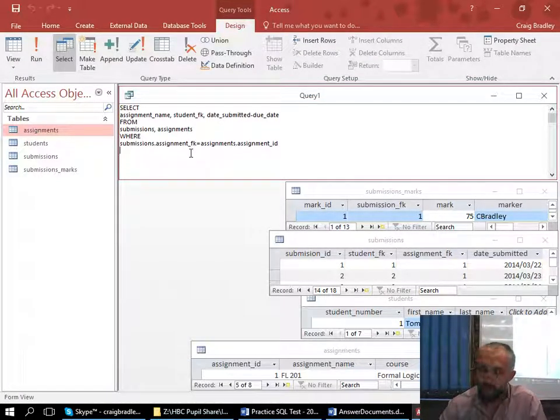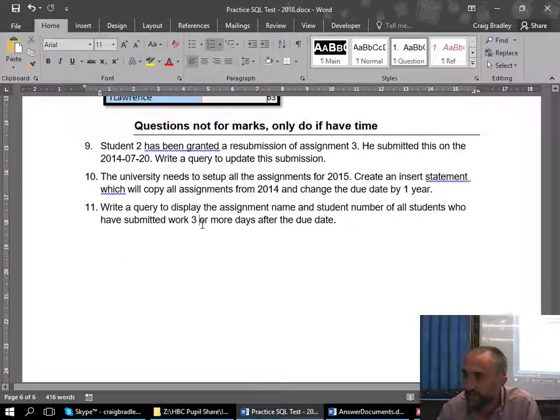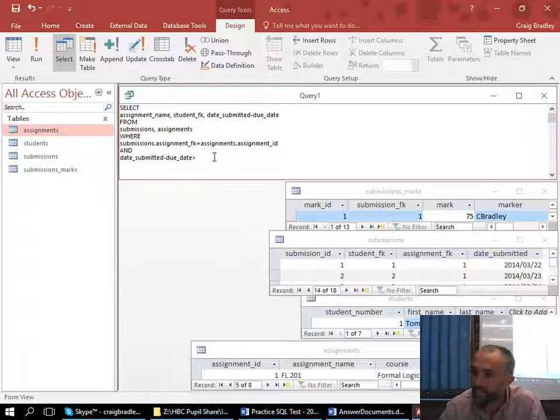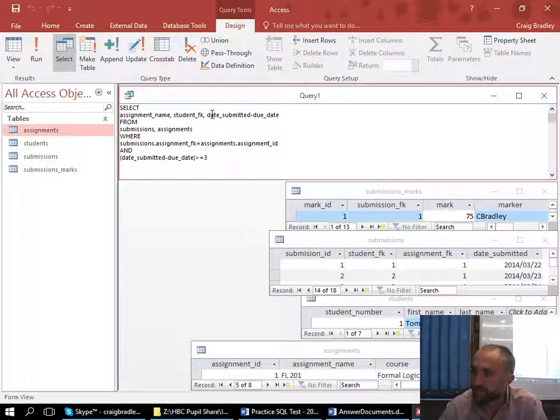So what I've done here is date submitted minus due date is greater than... does it say 3 or more days late, or does it just say 3 days late? We read the question, it says 3 or more days late, so where it is greater than or equal to 3. I can put this in brackets to make sure it happens in the correct order. It should, but rather double check. So now it should only display ones that are greater than or equal to 3. Now I can get rid of the difference field. It didn't ask me to display this. I was just displaying it to check what I was doing, so I'm going to delete that now.